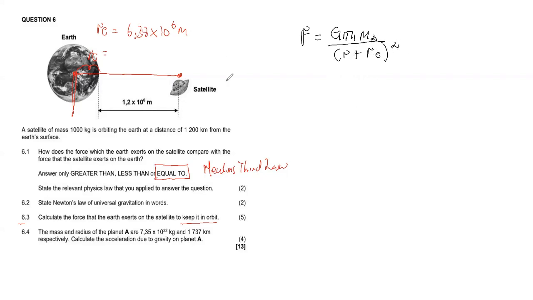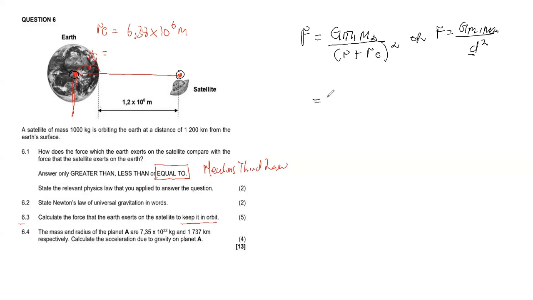Sometimes they write this formula, you can say, or F equals G M1 M2 over D squared, right? So that means the distance all the way from the center of the Earth to the center of the satellite, which if it breaks down, the D breaks down to the radius, which is the distance between the center of the satellite to the surface of the Earth, plus the radius of the Earth. So note this formula there.